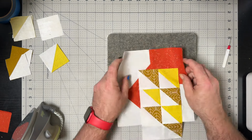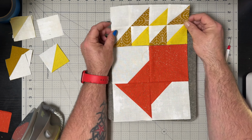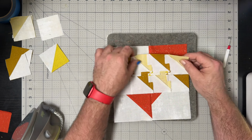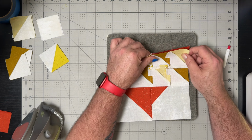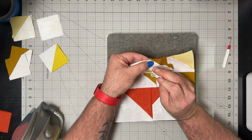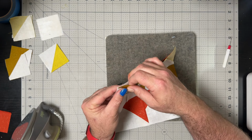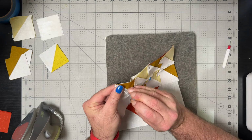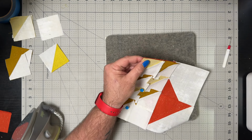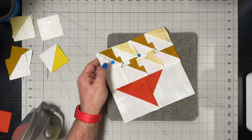As you would have seen there, to get the seam allowances to go in the direction I needed them to be, I did put another couple of clips in there, and I do that all the time. So we now just want to attach the unit that we just created to our tree trunk, as you see me doing here, matching up that seam and nesting it in the middle there. So if you followed my pressing instructions, it will automatically nest. We'll stitch that on with our quarter inch seam allowance, and I believe I press it down towards the trunk section.